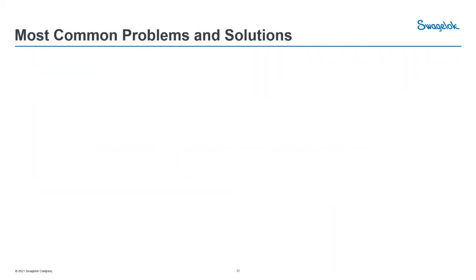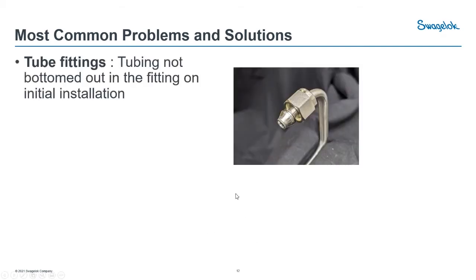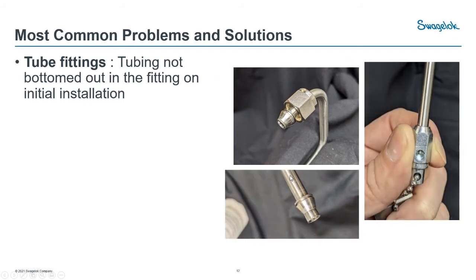So one final thing, some common problems and solutions, just some things to look for or think about on tube fittings. I mentioned one of the fittings I found that was leaking. This is a very common thing that we find when we do surveys for customers: tube fittings that are not fully bottomed out into the tubing. You see here where the ferrule ends right at the very edge of the tubing. What we should have, as we showed in the other slide, is a little extension of tubing that's going into the fitting and fully bottomed out. Again, you could get a very good initial seal, but it's going to affect your seal down the line as you reuse the fitting over and over again.